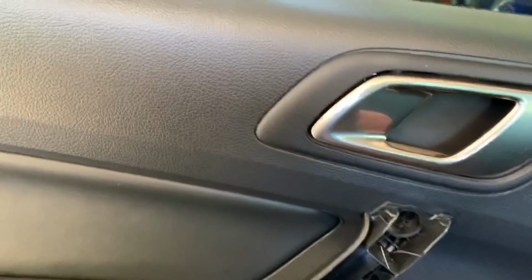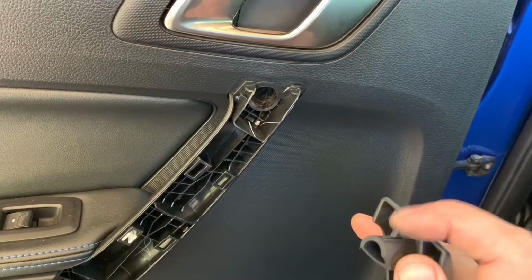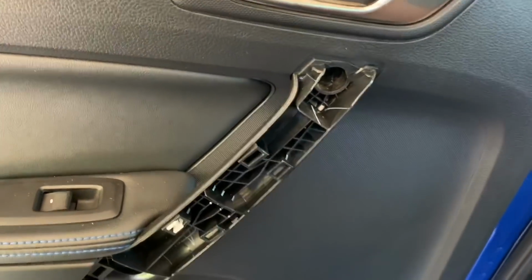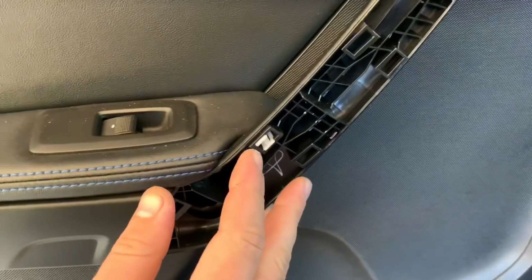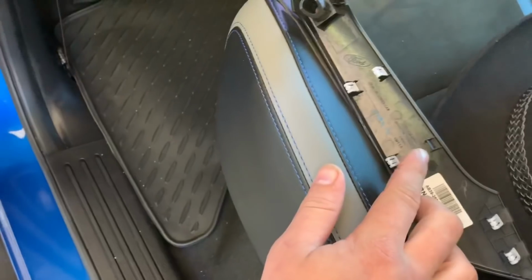There you go. So that's that clip I was talking about there. That is very loud when it comes out, but don't worry too much about it. Also, it's left one of its plastic clips in there, so make sure to take that out and just put it back on the trim piece there.